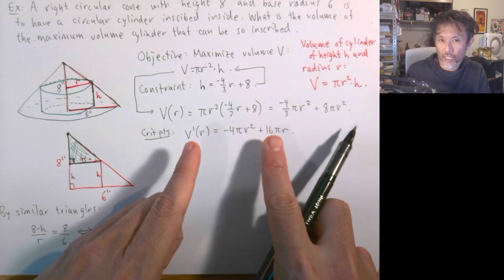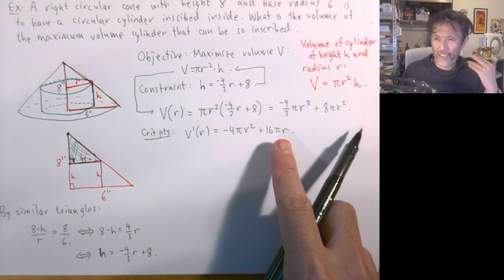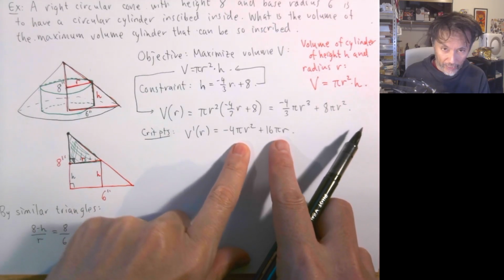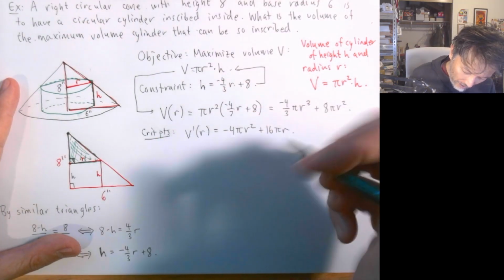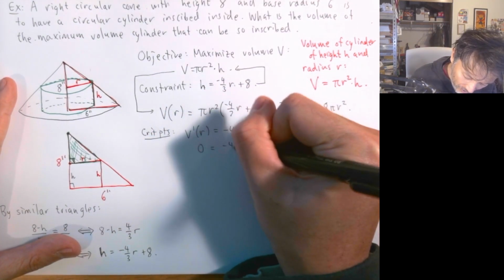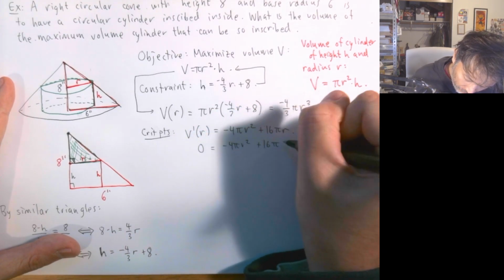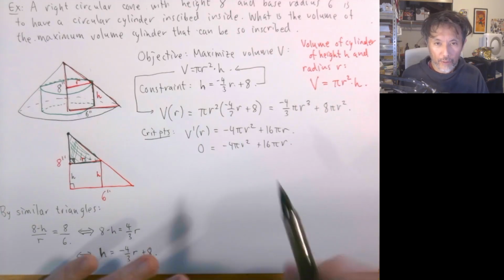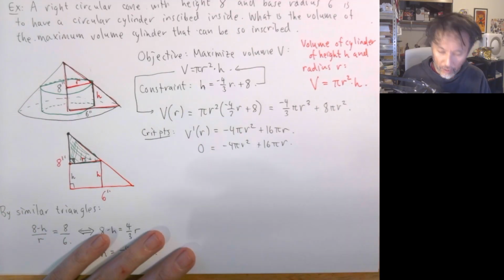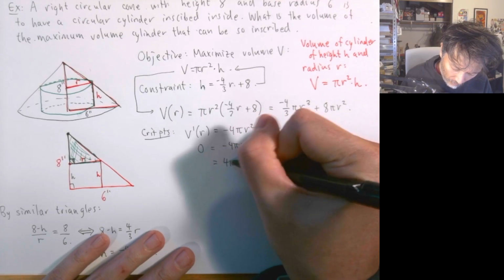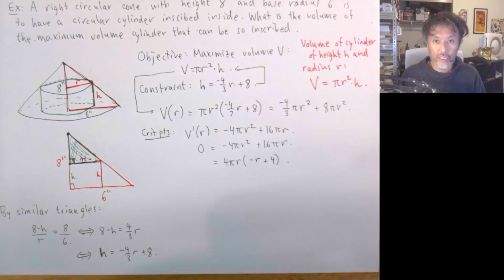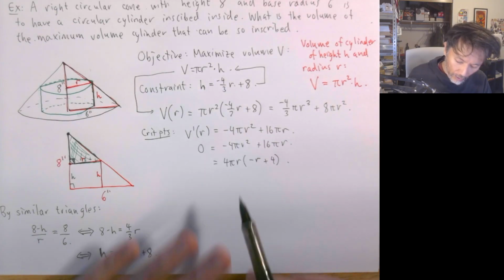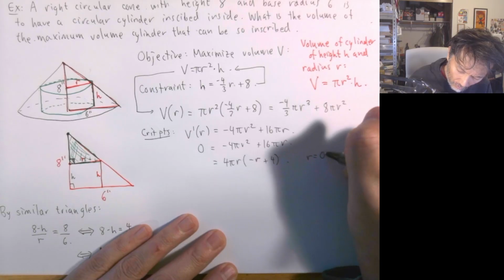Next thing I'm going to do is set, notice, please, this is never 0. Okay, that's great. I'm sorry, what did I just say? I said exactly what I didn't want to say. This is never undefined is what I meant to say. So we're only ever going to have critical points of the first type, where we set this thing equal to 0 and then solve. I notice that I have a common factor of 4 pi r that I can factor out. And if I do that, I get negative r plus 4, I do believe. Okay. So that leaves two critical points to think about: r equal to 0 and r equal to 4.